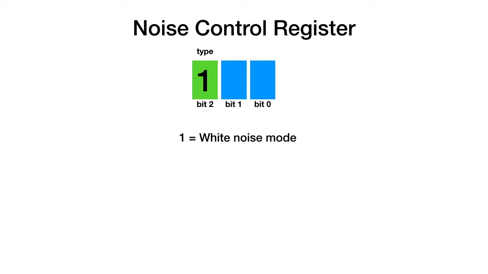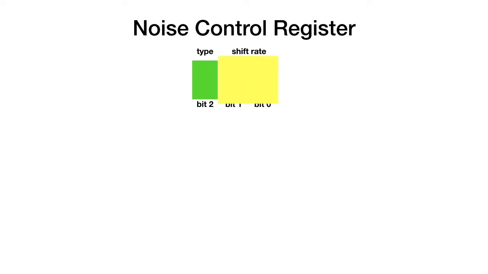Rather than diving into the physics of noise types, just note that these are 2 different algorithms on the chip. They each have a unique sound, and we will cover both of them in the video. Bits 1 and 0 control the shift rate. Well, what's the shift rate? It determines by how much the input clock signal is divided before it enters the noise generator. Again, just think of this as setting a mode for the noise generator, and each one sounds unique.